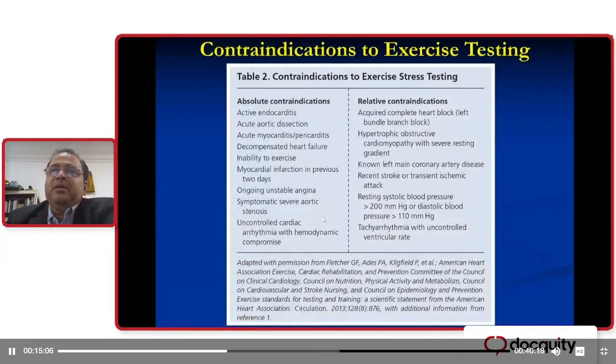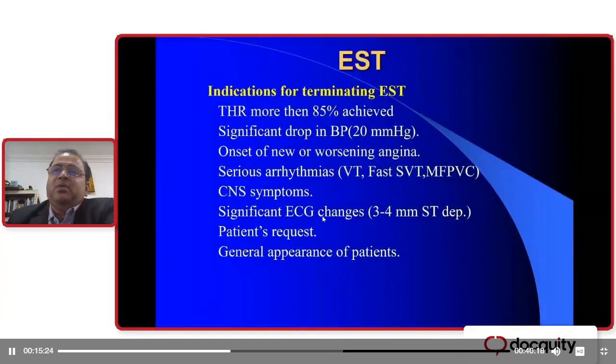And there are contraindications to exercise stress testing. I won't go into detail, but anybody who's having active ischemia or chest pain, obviously you do not want to do a stress test. And for those whose ECG interpretation will be difficult, you might not want to do a stress test. So when do you stop a stress test? Most of the time, if the patient has achieved his endpoint, the target heart rate. Well, in modified Bruce, you can go for 85%. I'll usually push it to 90%, 95%, depending.